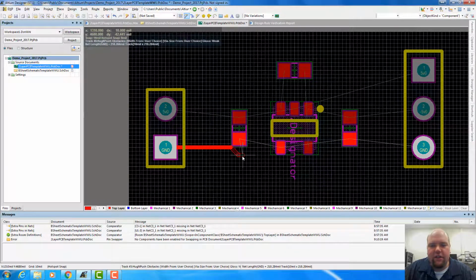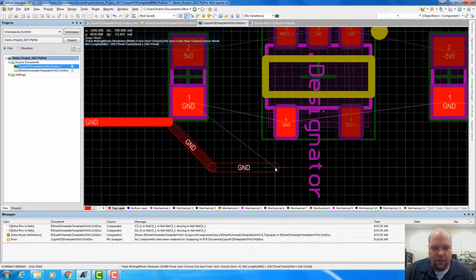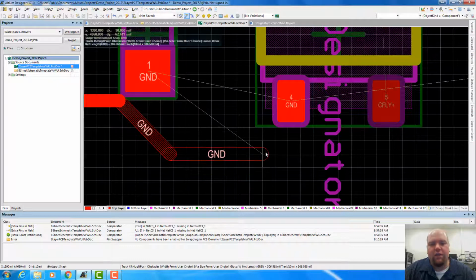There's a couple different options we have for routing. This option basically has two different segments that it routes. It has the early segments while you're doing this routing, and then it has the closer segments. If you look down here, that first little faint red section of trace has hash marks in it. That's the part of our trace that it's going to lock in when we click. The section just outlined with a red line, that's even after we click, that's still going to move. So I'll show you what that does.